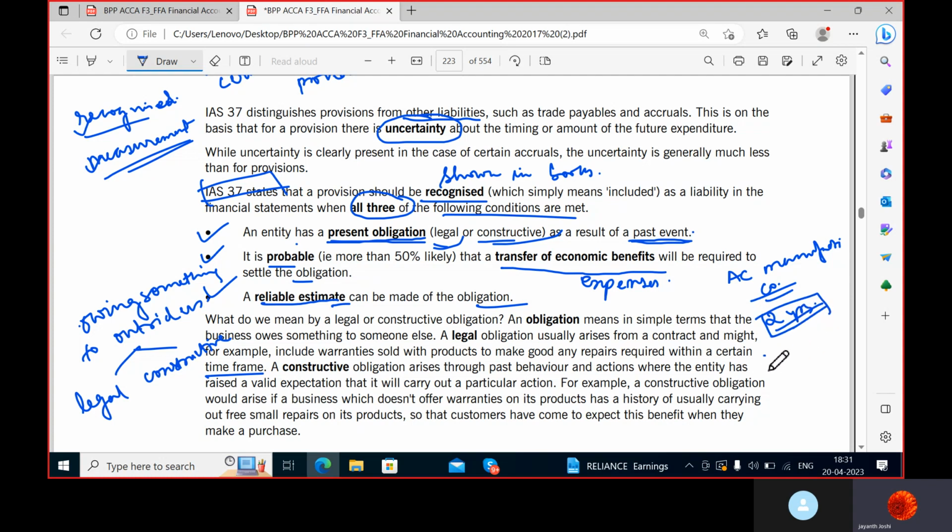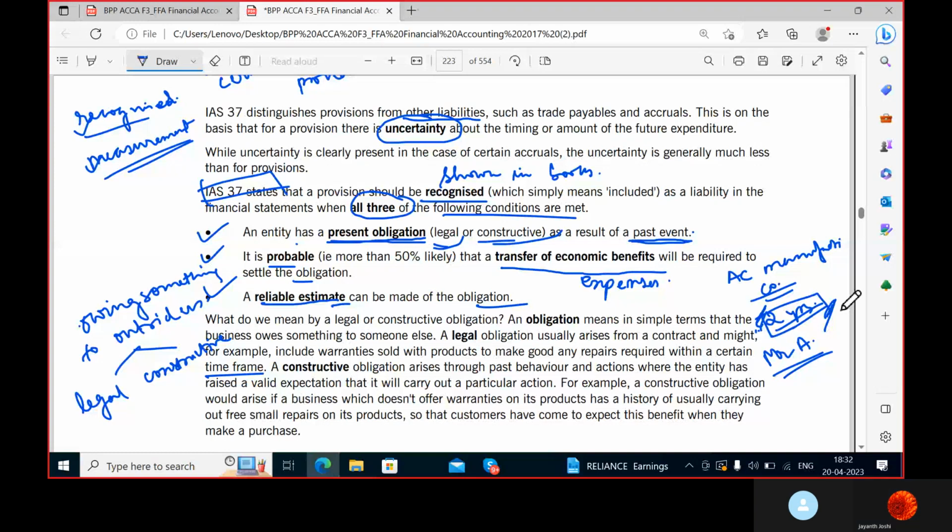Suppose we now take the example of Mr. A. Mr. A bought an air conditioner and within 1.5 months there was some kind of defect or problem in the air conditioner. So definitely he might go to the company and get the things repaired without any cost. Why? Because they have given a time frame of 2 years. Within 2 years, if anything happens, they will repair it free of cost or replace it free of cost. Understood? So that is termed as legal obligation, which is by law the entity is bound to perform.